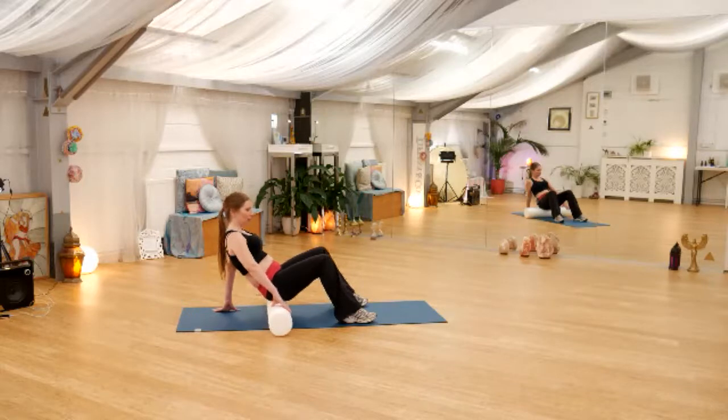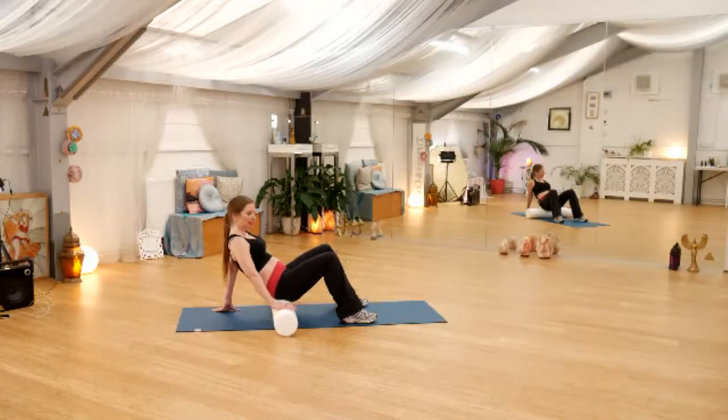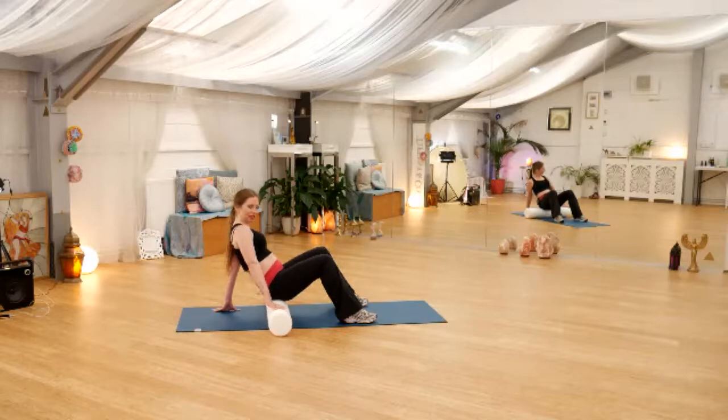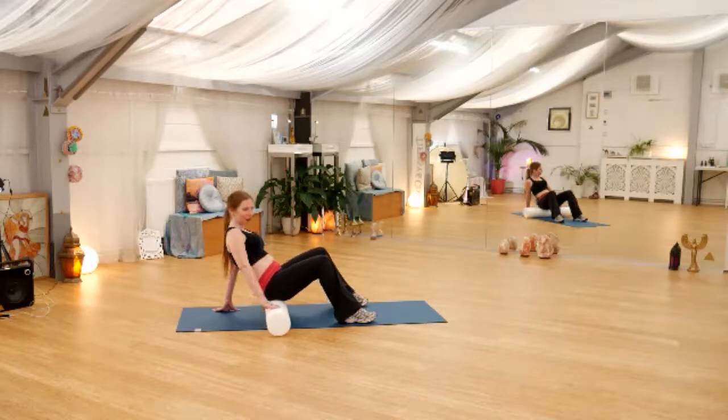And you're allowing that roll through the hips to release through your glutes. Bring that back in to center. I always find this is quite an interesting muscle group. It should be the largest muscle group in your body. It should be the strongest muscle group in your body. I always find it interesting.